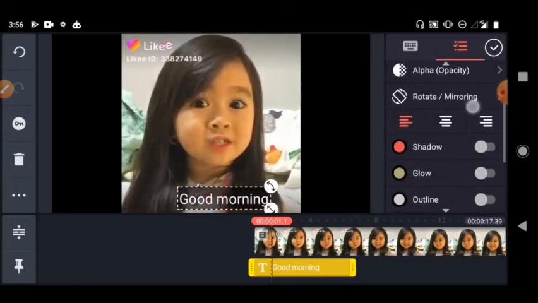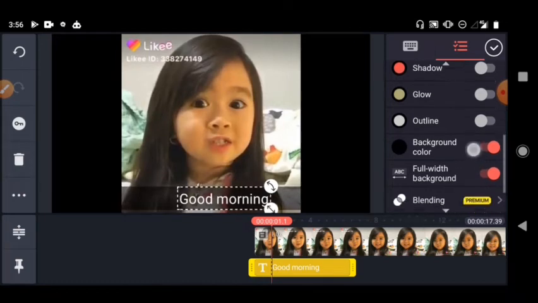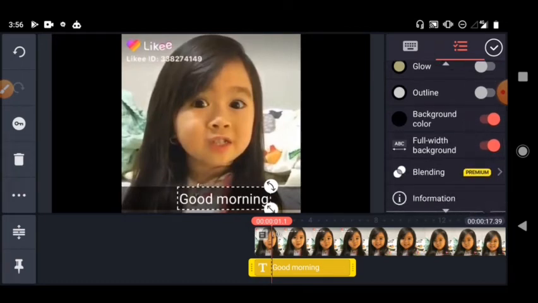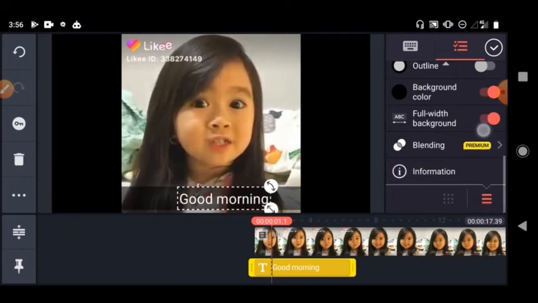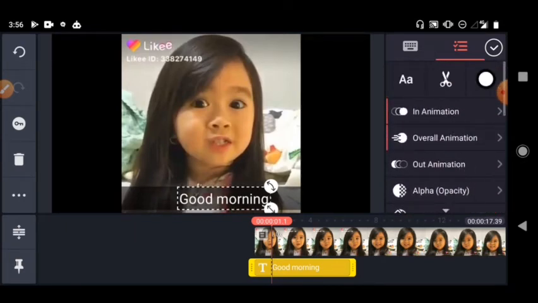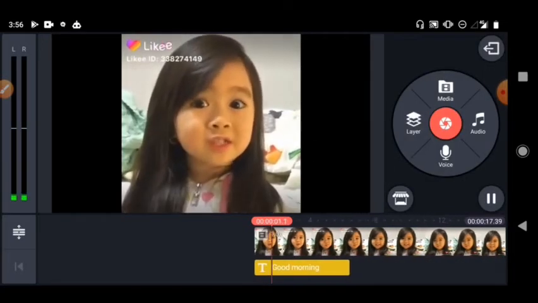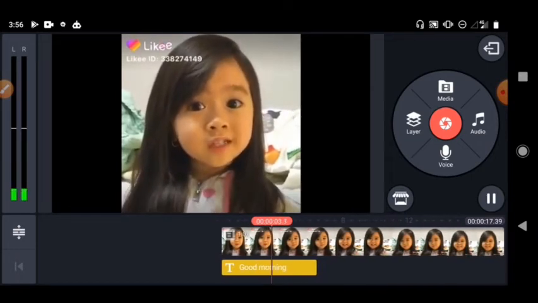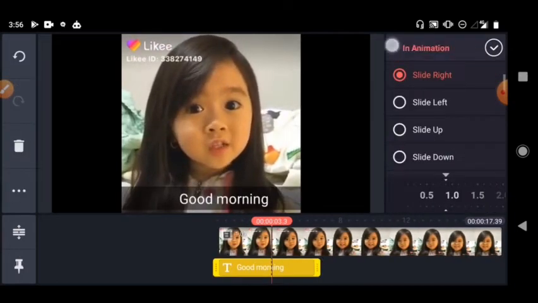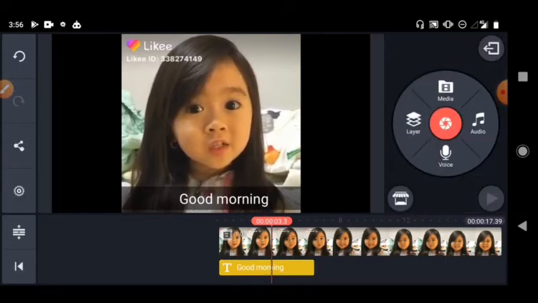So you can add a background to the text, so that the background will cover the whole screen. You can fix it like that. Blending, you can do that, and all of that. So that's how you can play around with a layer. Anything you add to a layer will apply to your layer. So even if it's a text, an image, or a video, as long as it is a layer, all of that applies to it.